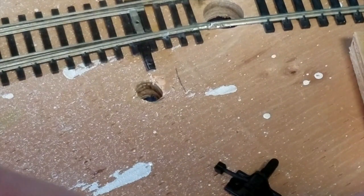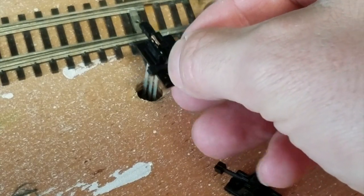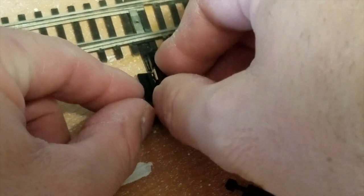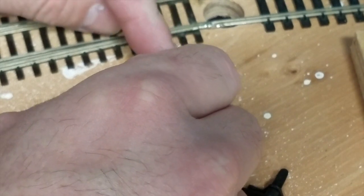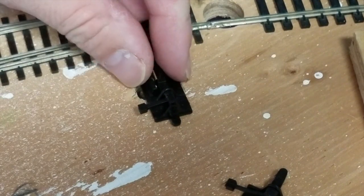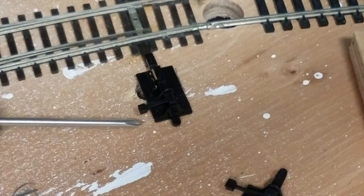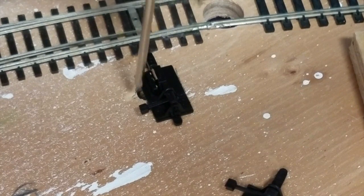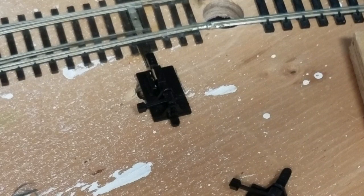All right. Got the hole drilled. I ovaled it out a little bit. I was concerned about that black piece fitting in there. And that's how it fits. Not bad. I got the hole right here, and then the nail holes are back here. So I just cleared that hole. Yep, it'll work, I think.